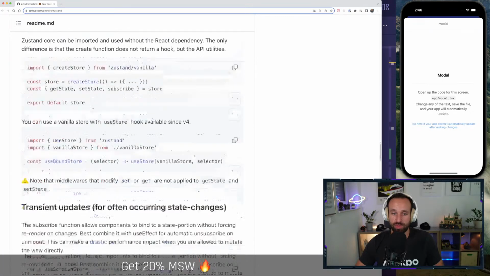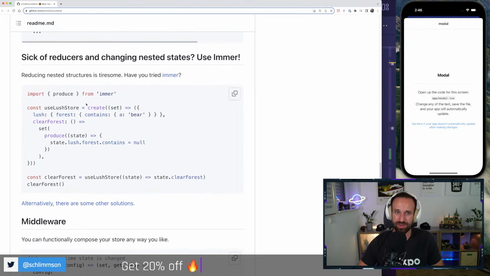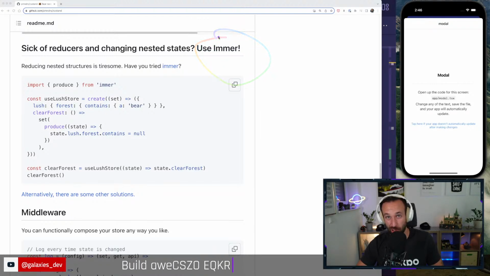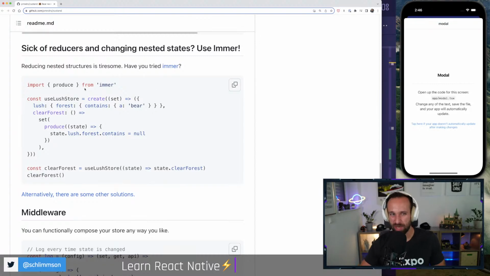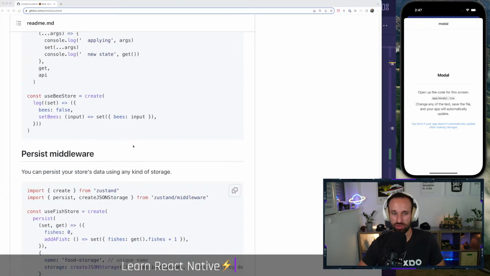Additionally, you can also use it without React. That's not really interesting for us today. But there's also another library, another German library actually, called immer. Right? Immer is always in German. Have you tried immer? No, I haven't, to be honest. But if you want to reduce the nested states, immer looks to be a solution. I haven't completely gotten my head around how immer works, but if anyone in the chat has experience with immer, let me know, or we're gonna tackle this in the future.